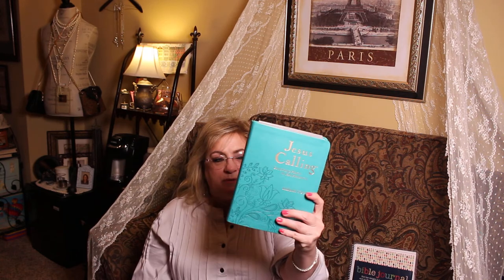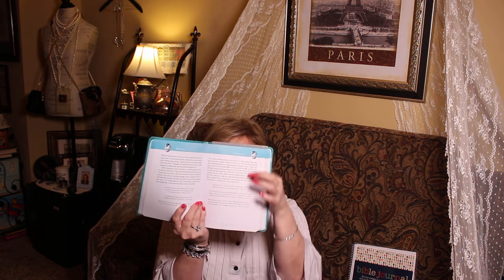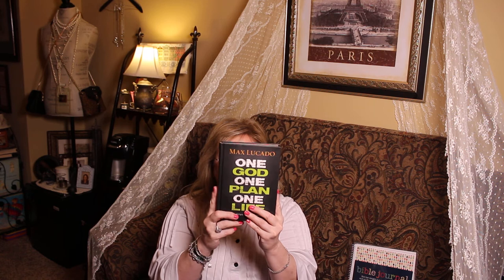Here are two devotionals I like. I'm very big on Jesus Calling by Sarah Young — this is the desk version. There's a smaller version as well. The difference is the desk version has a slightly larger font, and instead of just listing a scripture reference like John 11:25, it actually types out the full scripture, so you don't have to have a Bible handy. The other one is Lucado's One God, One Plan, One Life — it's a 365-day student devotional. It's a youth one but I use it. It starts off with a scripture at the top, then some thoughts about it, and then a takeaway question to make you think and go further.